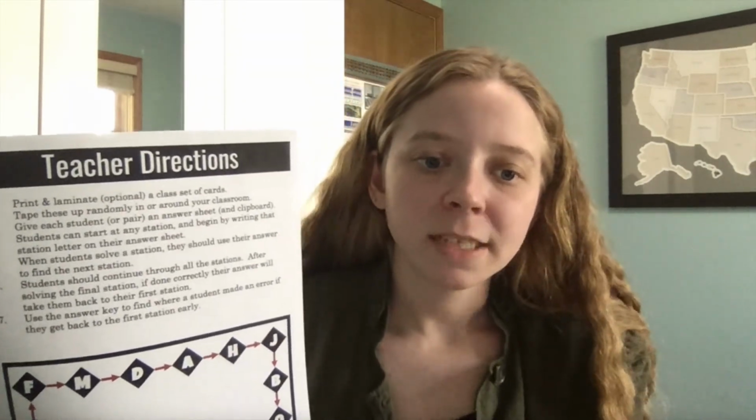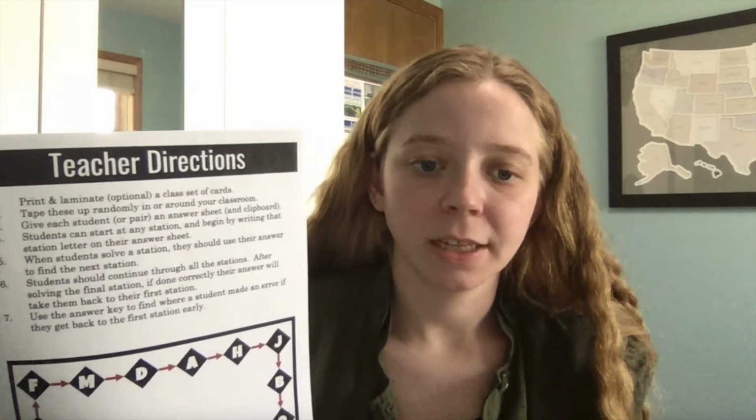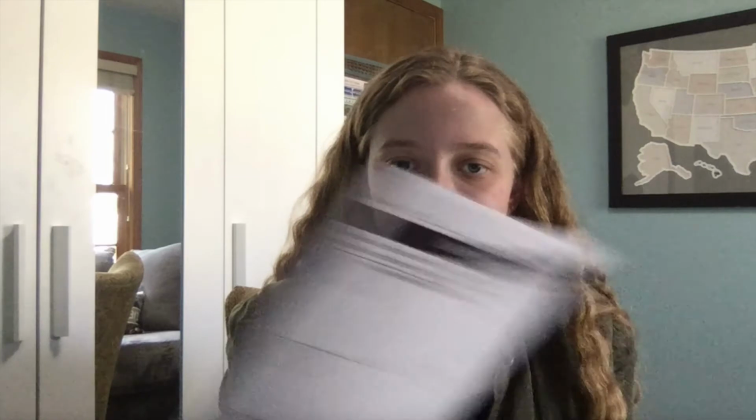Step 3 says to give each student or group of students an answer sheet with a clipboard. That really helps get the answers and the work more legible. This is what my answer sheet looks like, and that's also included in the download. For each question, there's a diamond for them to write the letter on and then space to work. And there's 16 cards total.